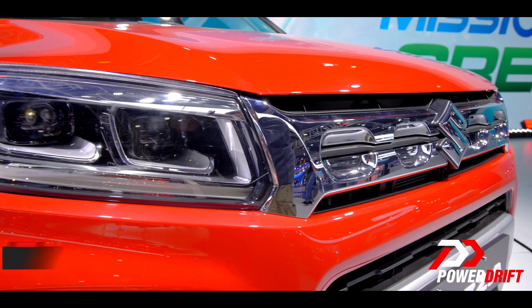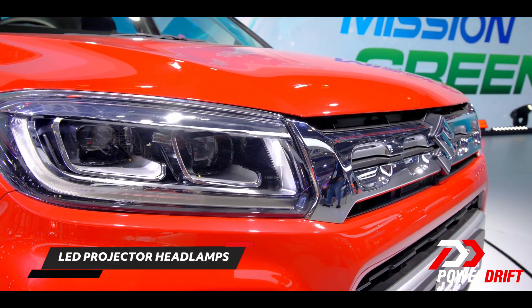I think you've forgotten the biggest deal about it — it gets LED headlamps. Oh yeah, LED headlamps with brand-new DRL designs around it. That's pretty new for the Brezza. What is important is that people really wanted a petrol engine, and now we have it. So there we have it — that's the new Maruti Brezza. Actually, almost new.